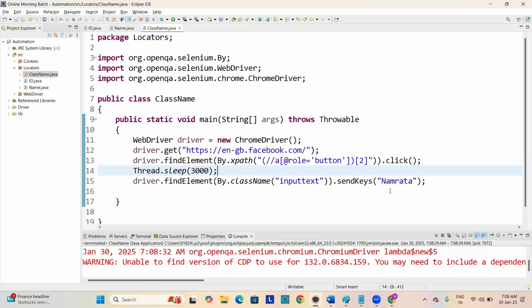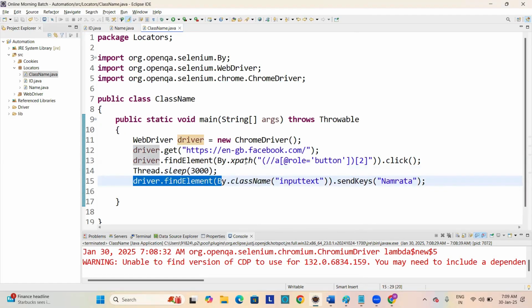Sir, in XPath, what is X, sir? I have not taught you. Don't go with line number 13. I'll teach that. I just clicked on that element to make it very short. I have used that, but I was telling you how to use this class name locator.